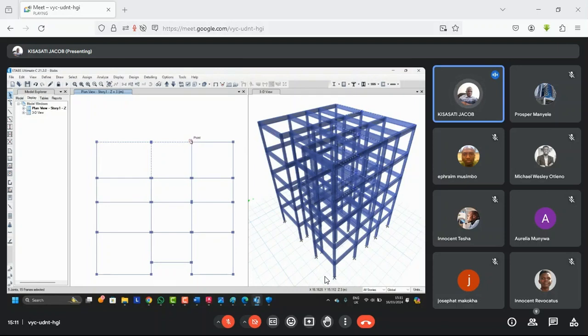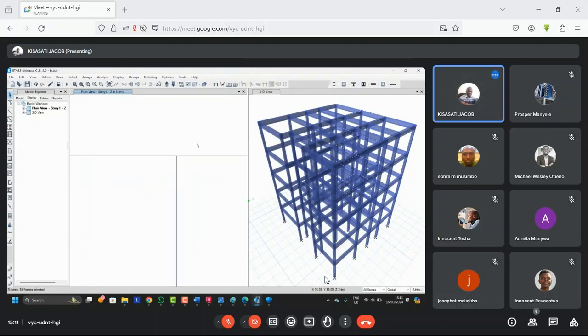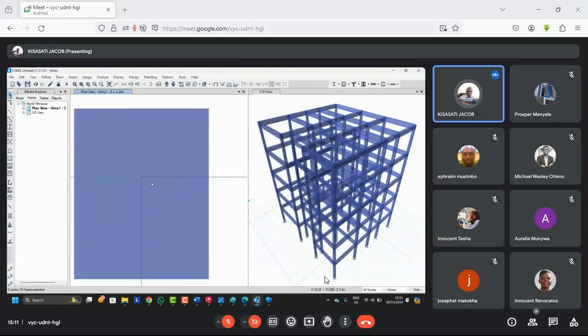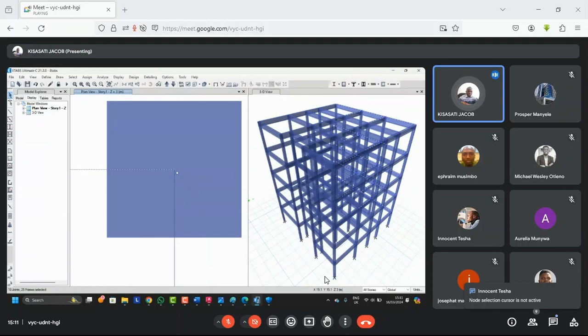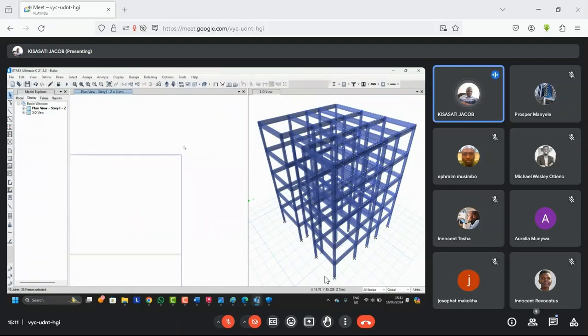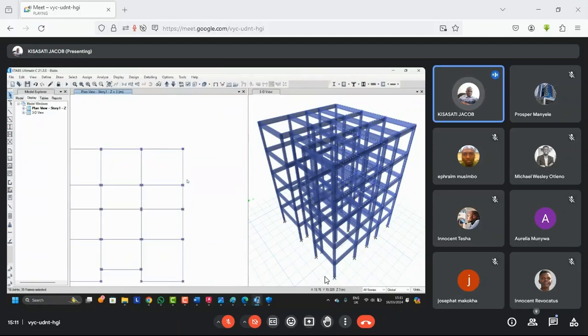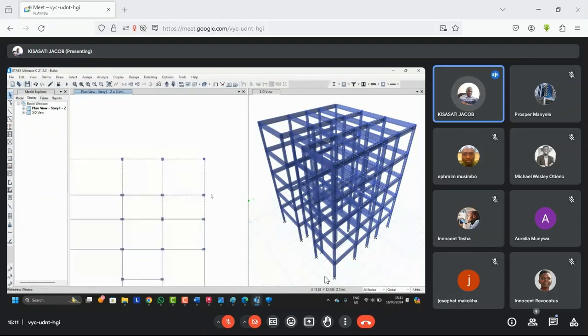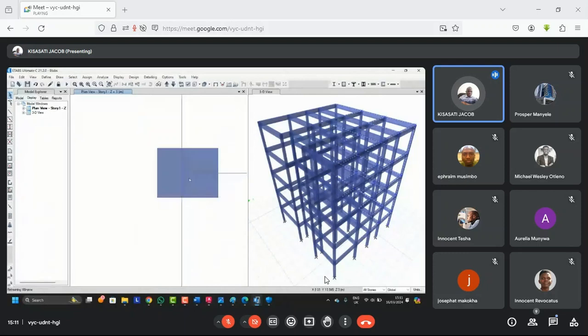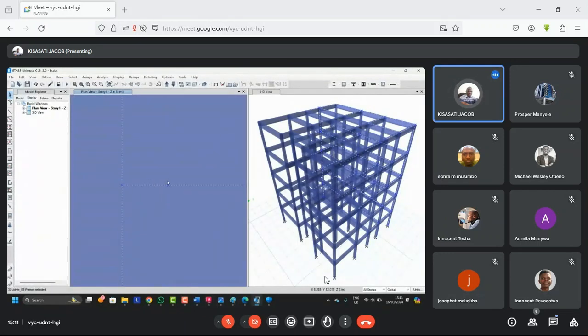Okay, how do we go about this one now? Let me select this one again and see. Let me just select one by one. But now there is the easier way. There's a step I skipped. You have to select all these that I'm selecting, not the beams. As you can see right now, I'm also selecting the beams, which is now wrong, but it will still work. But we don't have to select these 2 points.